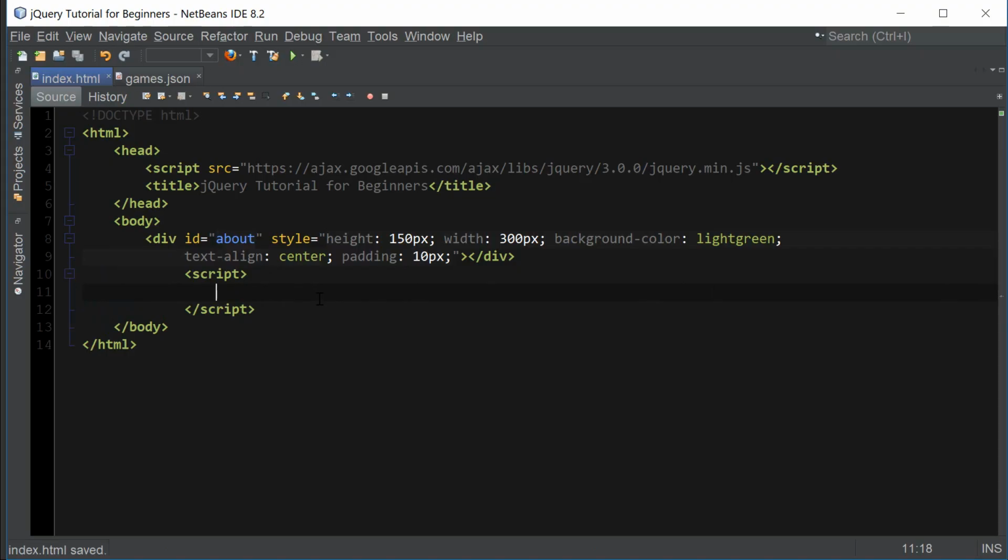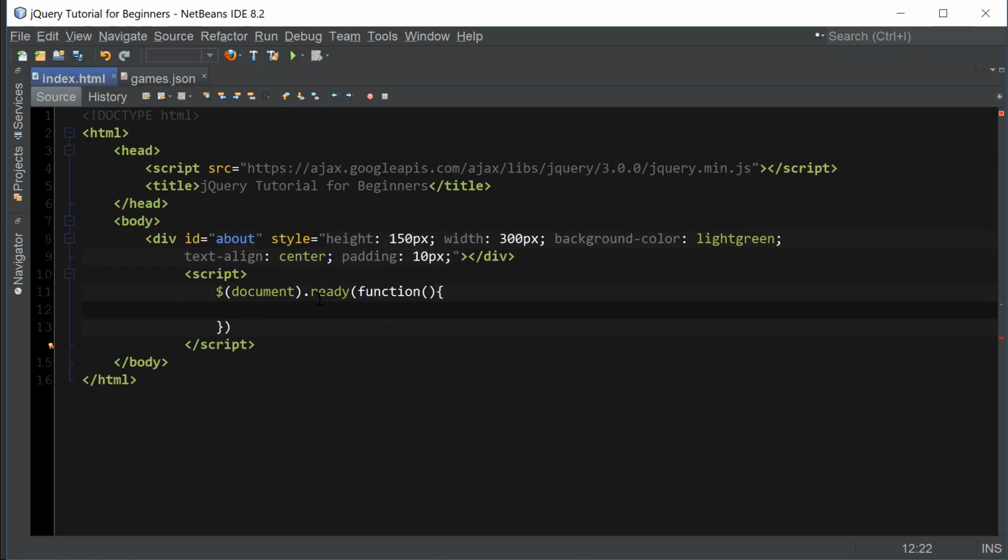And now, before any jQuery code, we actually have to make sure that the document and all of the HTML elements have been fully loaded, because we don't want to be selecting the element when it's not loaded yet. And for that, we're going to use a jQuery statement, and for the selector, we're going to use a document. And we're going to use the method called ready. And inside this method, we're going to call a function which is going to contain the rest of our jQuery code.